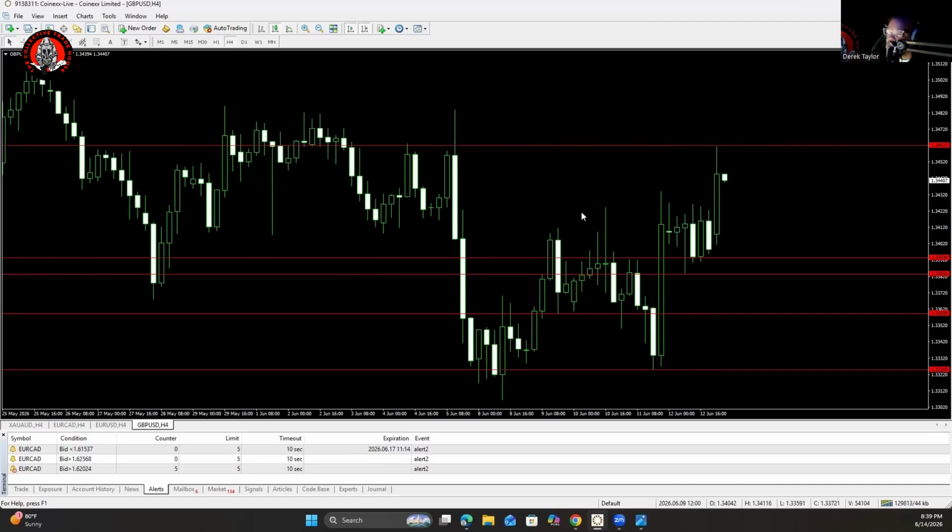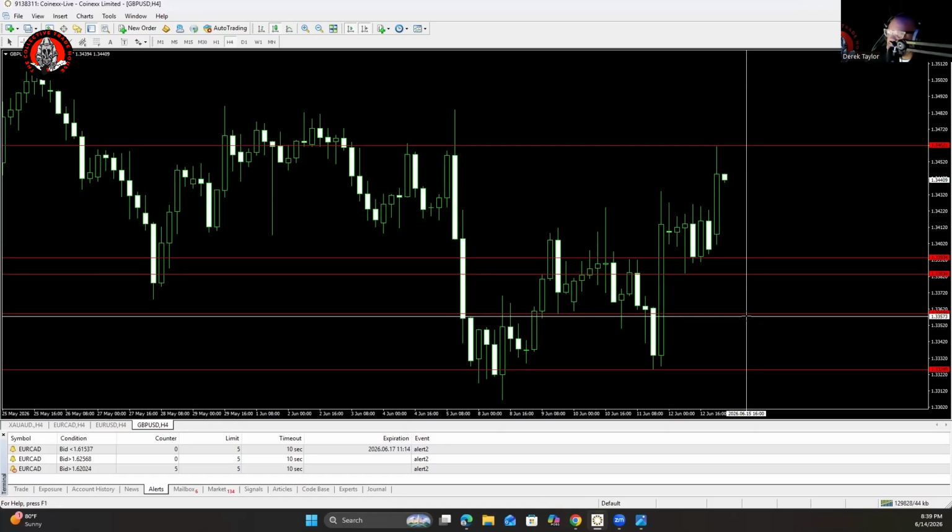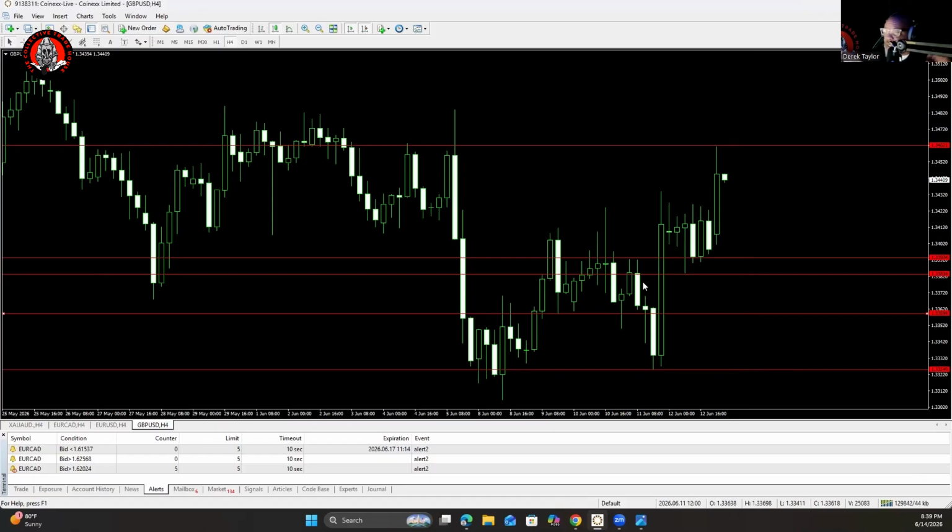Oh, that was on the 1 hour. Sorry about that. I always forget to change that. So price enters this zone here. I could take it all the way down to here. And I didn't need any support resistance lines. I didn't need any supply or demand boxes. I didn't need any of that. I'm just using structure to help me when price enters a particular zone.